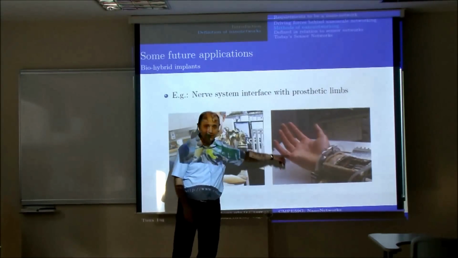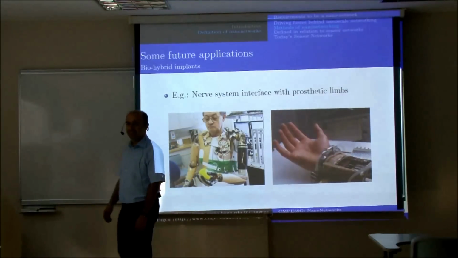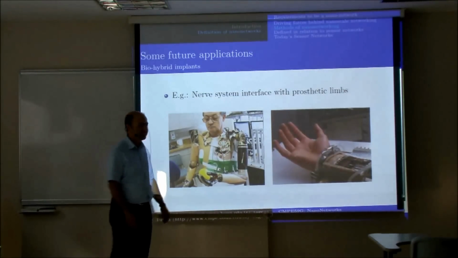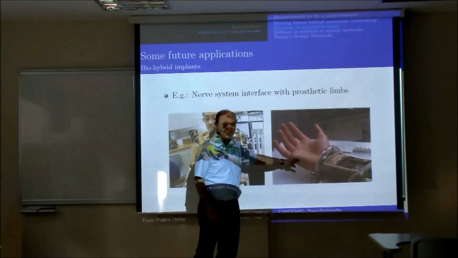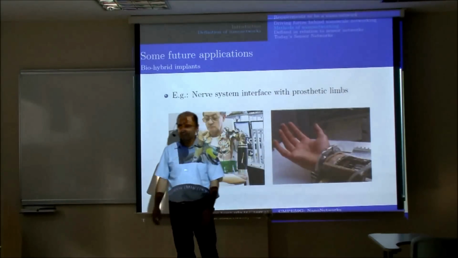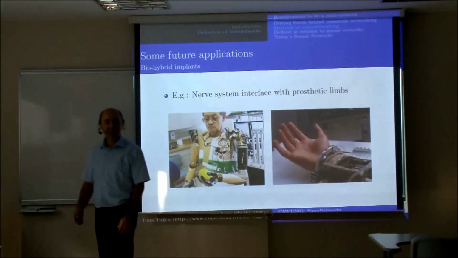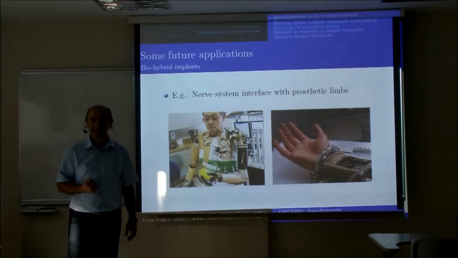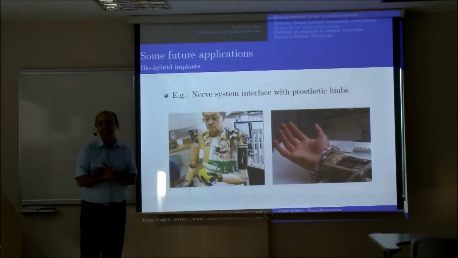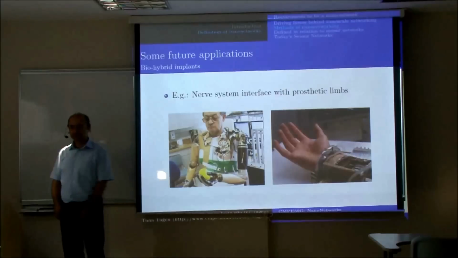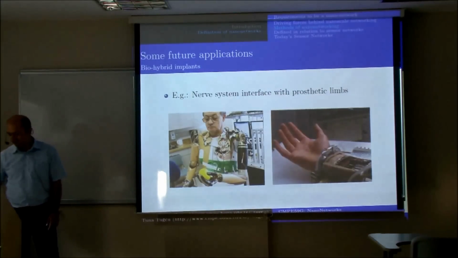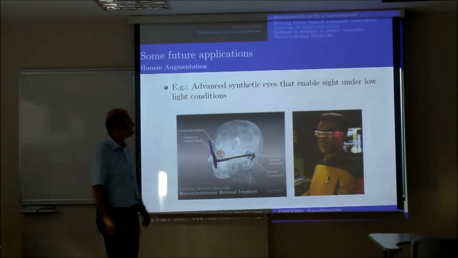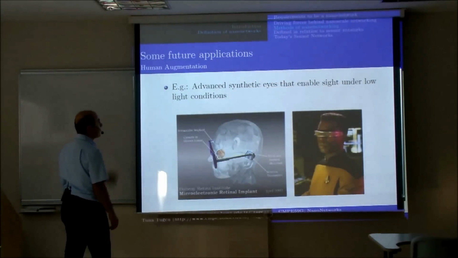Anybody has any idea what this is? It's not real, of course. This is from a movie. This is the right hand provided as a prosthetic limb to Luke Skywalker in Star Wars after he lost his right arm during the fight with Darth Vader. Darth Vader himself also had lost his right arm and 2 legs.